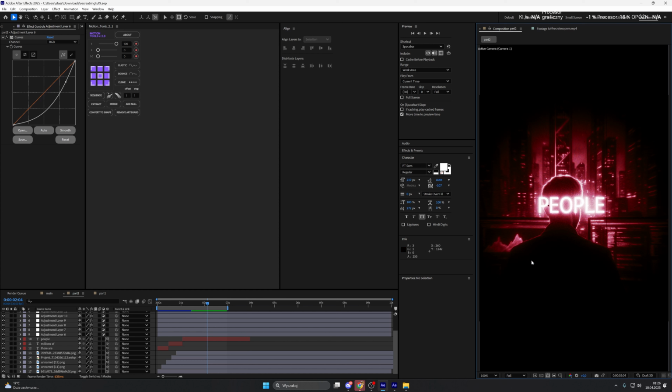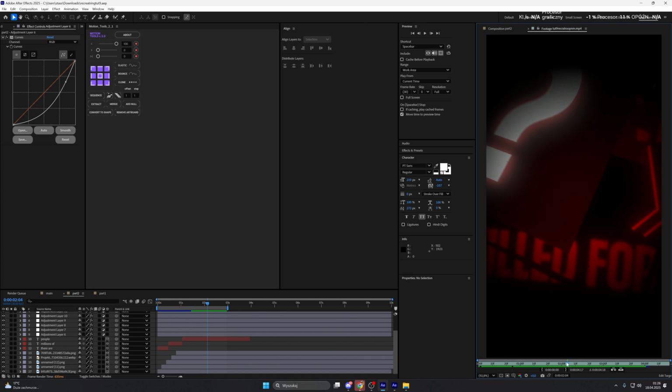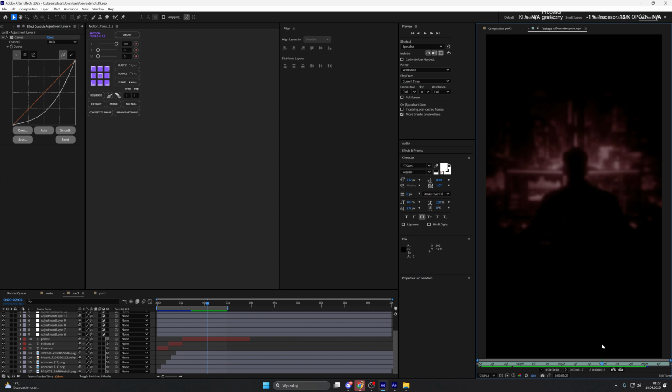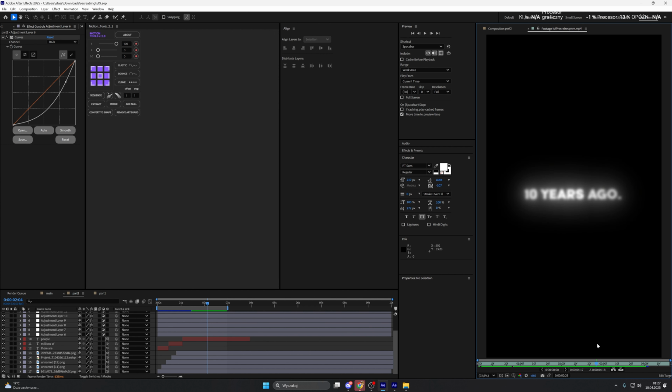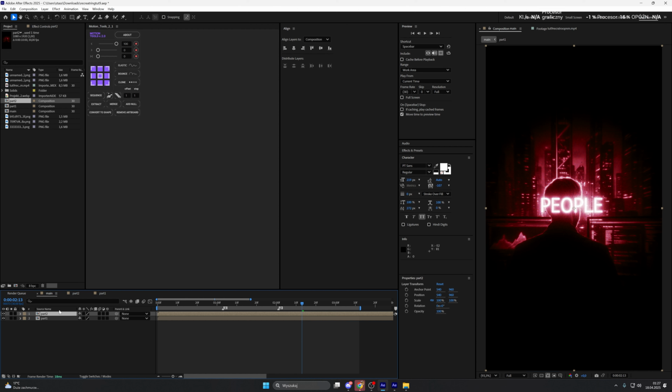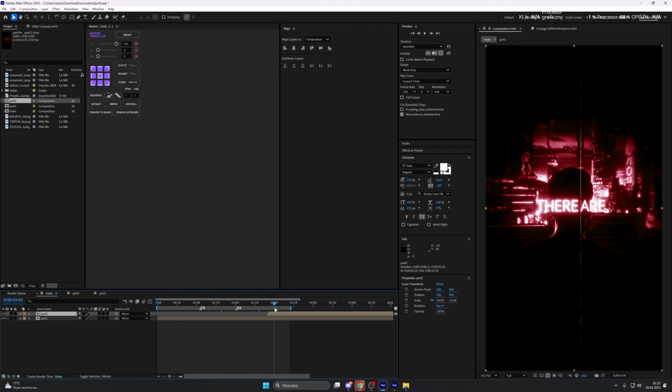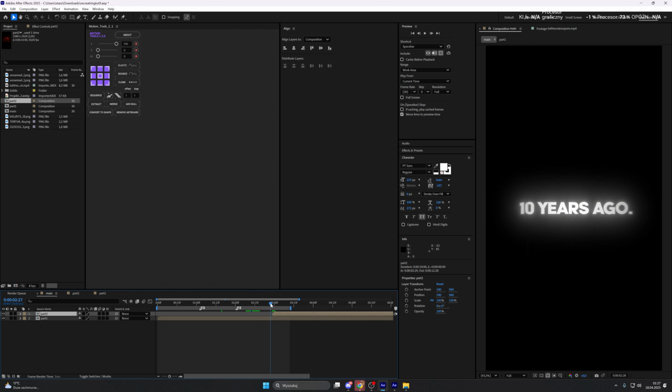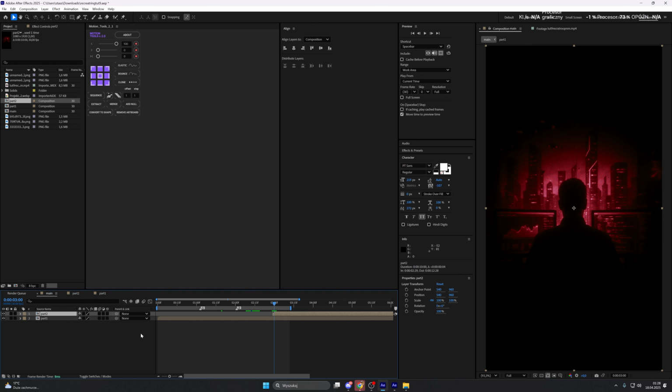Okay, so after our second part is done, we need to combine these two parts with each other. We are going to use this flicker transition also, but for now let's go to the main composition where we have our first part already, and let's also put here our part 2 composition. Let's move our part 2 composition to the third second mark on our timeline. Okay, so exactly there.